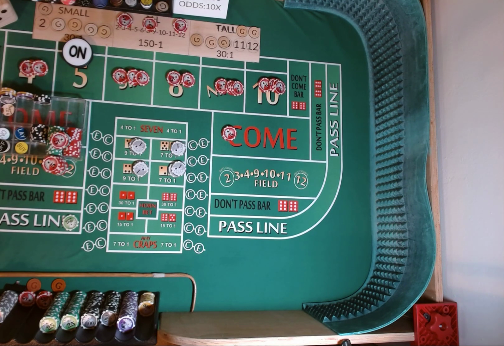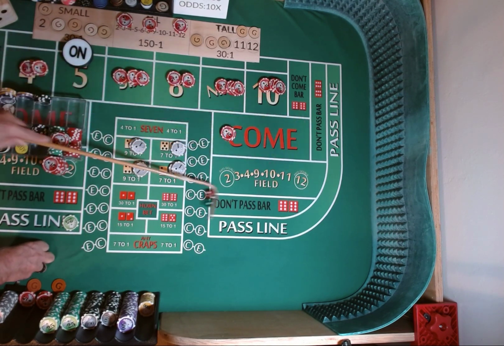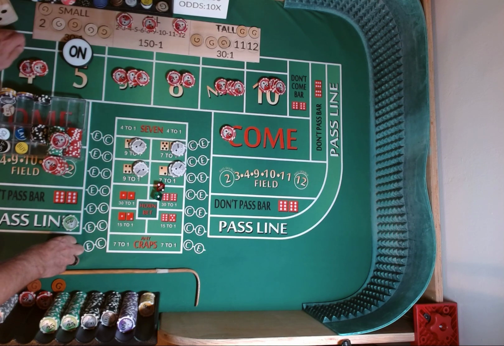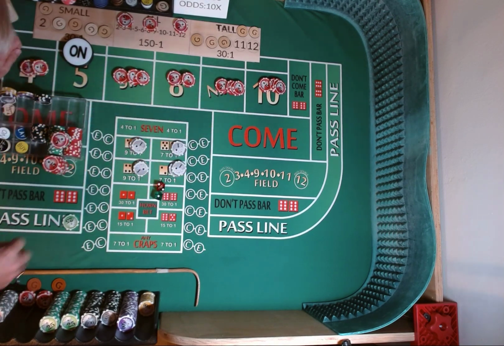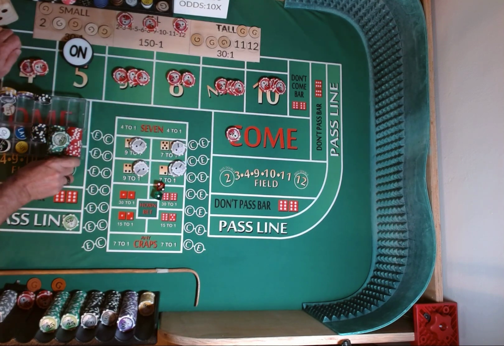Dice are out. 3, 2, 1, 3. Is a 1, 2, 3 craps three. And three is already marked. We're going to lose our come bet. Come right back out with another come bet.